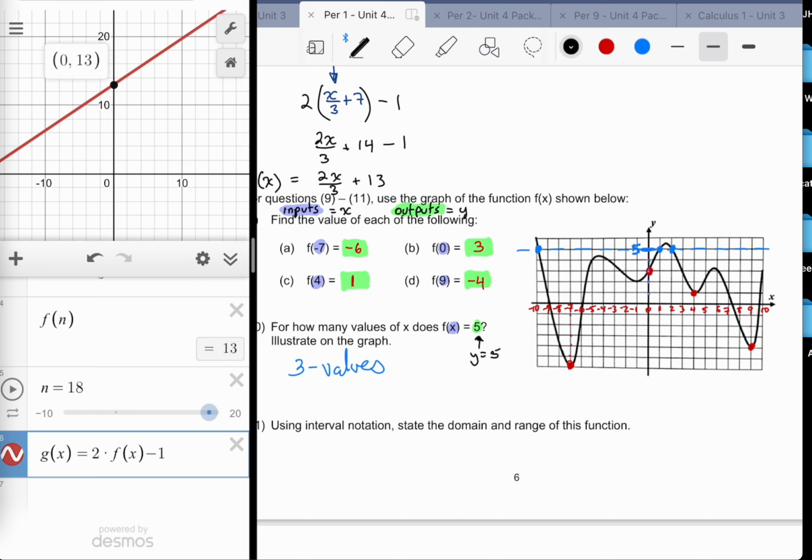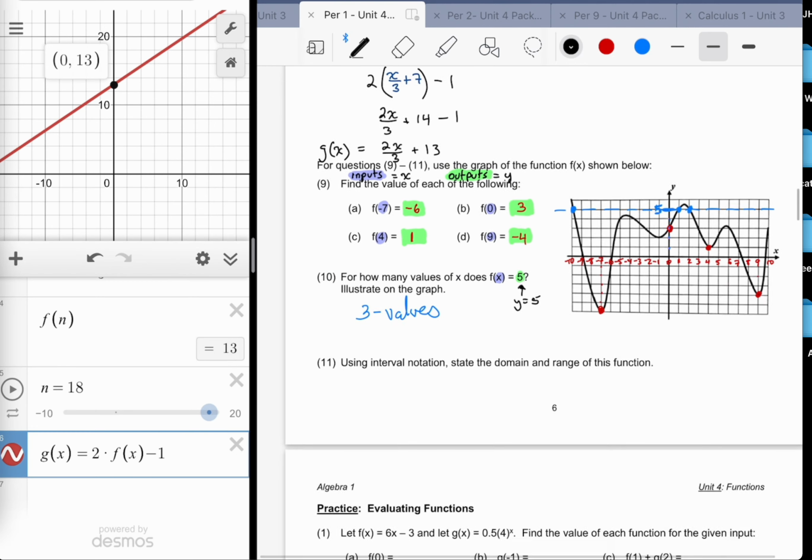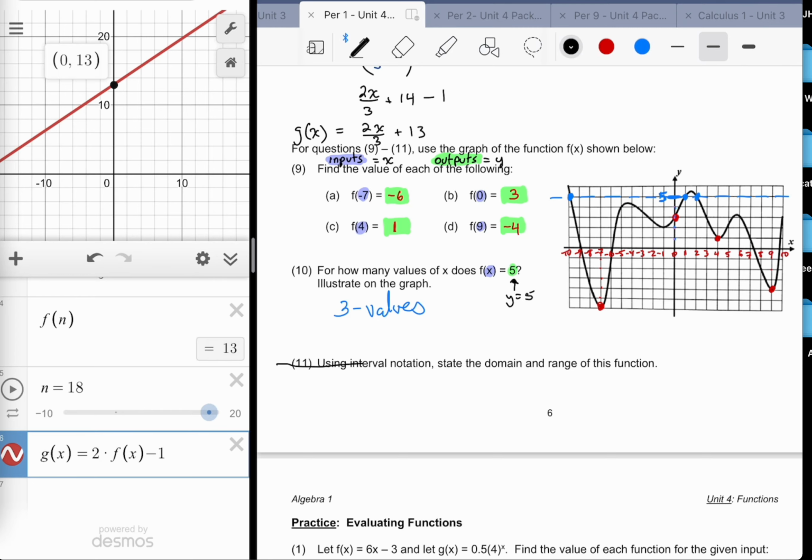So if you were to assume that the graph comes to a complete stop, you'd say -10 to 10 for x, and you would say -6 to 5, actually -6 to 6 for the y's, but it's really supposed to be -infinity to infinity for x and -6 to infinity for y. But there's no way you would have pulled that without making an assumption. All right, so it's a bad question. I'll take it as a typo.